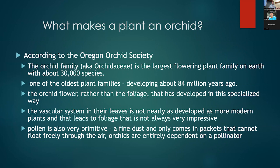They're found almost on every single continent, even Antarctica. And the one variety of orchid that grows in Antarctica grows and blooms totally underground. Wow. So unless you accidentally dig it up, you won't even know it's there. But they're just about everywhere. And they say that the plant family goes back about 84 million years. So what is that? The Prozoic or what? I don't know. It's old.